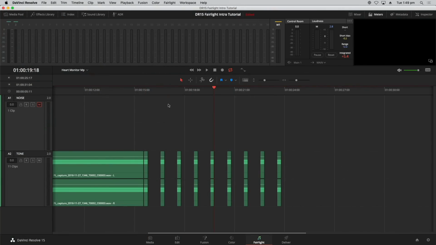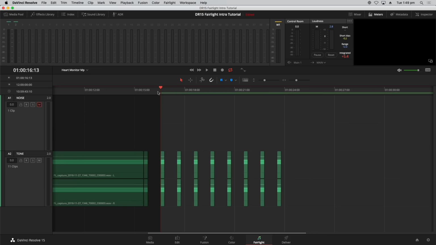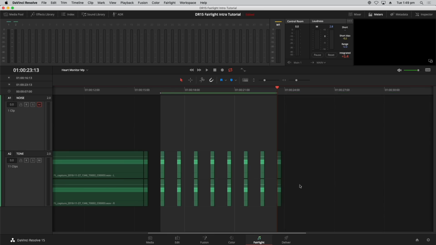I've created this pattern. Let's mark the ins and outs on this. Mark an in point, I for in. Let's mark an out point. Now I'm going to make my out point at the beginning of the last clip instead of the end, so that there'll be enough space that I can duplicate this and loop it together if I want to. And once I have that set, let's listen. Okay, there's my heart monitor.